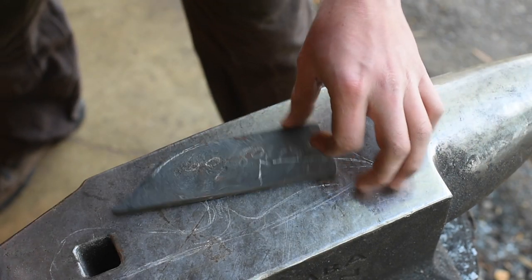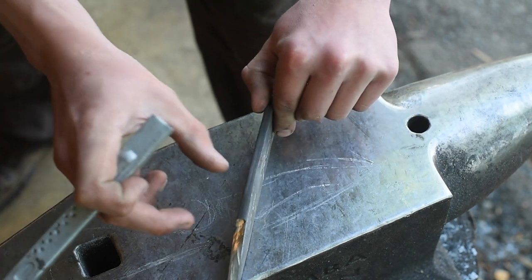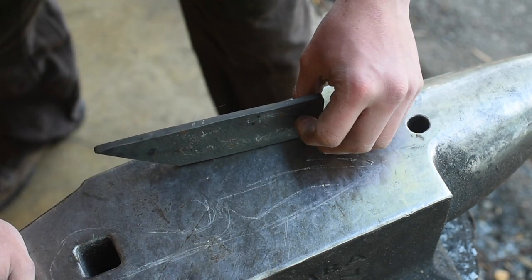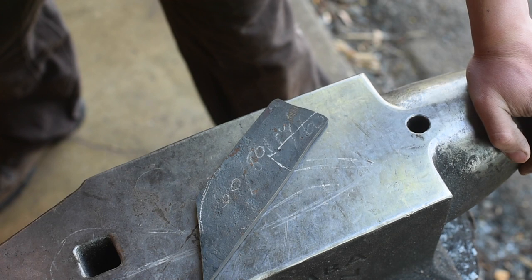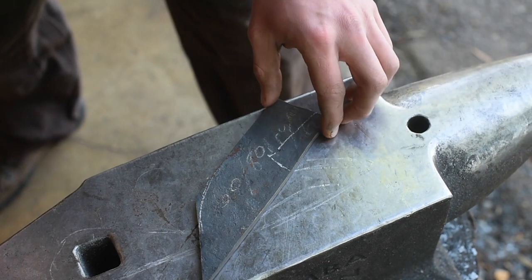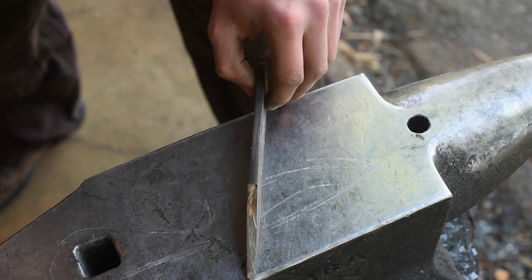If you don't remember, this is 60 layers on either side with a thick layer of 80CrV2 in the center for a core. This was just saw blade steel — really, I have no idea what sort of contrast we're going to get. That's one of the downsides of working with reclaimed steel. If I'd used known steel like 1084 and 15N20 I would be able to assure a good pattern, but we'll see.